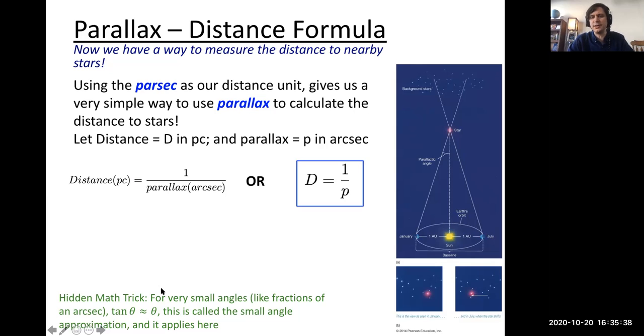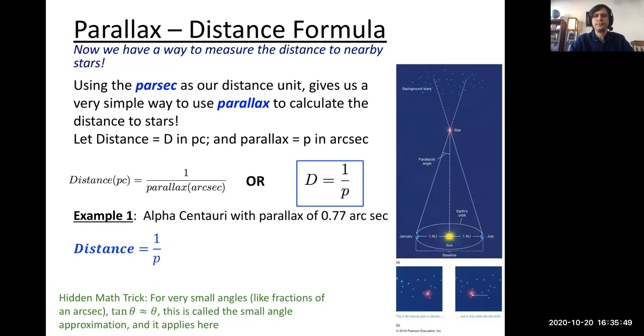Notice that's in green. You don't need to know that, but I have to tell you because it's a math trick that's there, which is not only interesting and cool, but I also want to make sure that you know that I'm not tricking you all. All right, let's run through some examples.